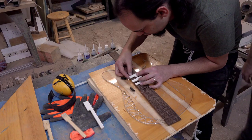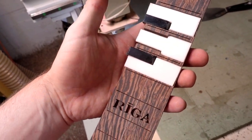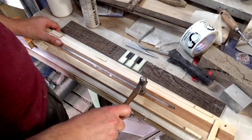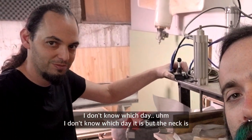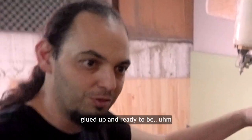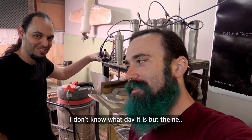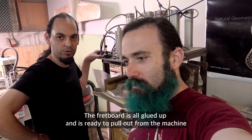Nice. I don't know which day it is, but the neck is glued up and ready. The fretboard is all glued up and ready to pull out.